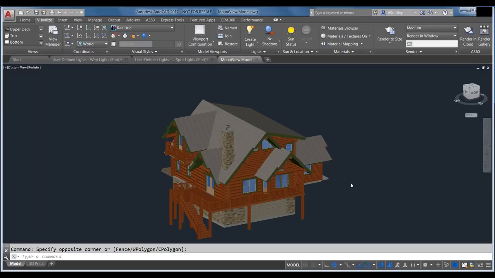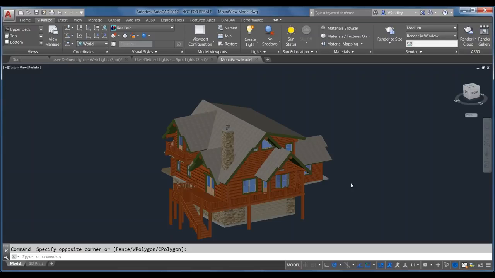All right, welcome everybody. Thanks for joining us today. I'm really excited to present lighting to you in AutoCAD 2017. So some of you might have models that you've either worked on in 3D, maybe you've played around with some of the tools based on some of the things that you've learned in our previous webinars about 3D modeling.